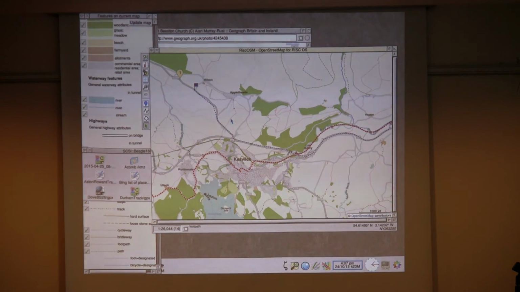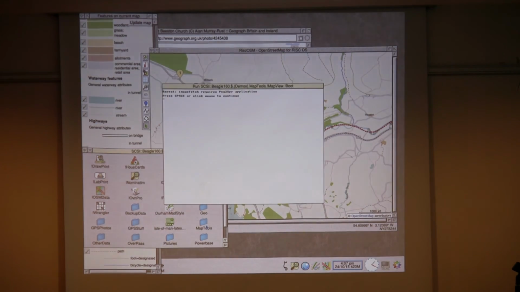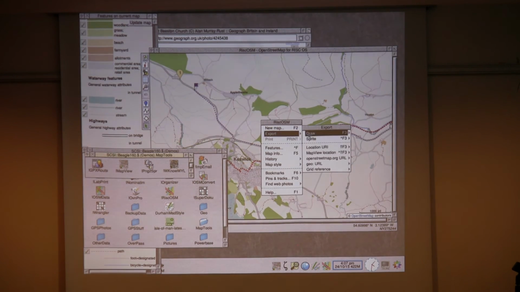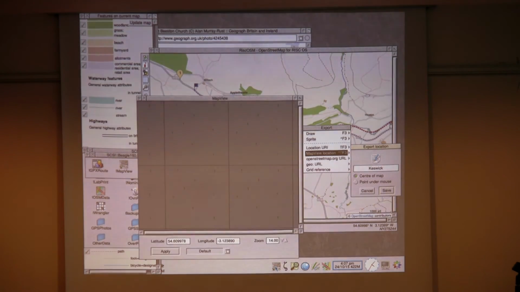One of the things I ought to point out is there is other map software available for RISC OS, including this thing called MapView from Thomas Millius. And we can actually export the location from a map here in a suitable format for Thomas Millius's MapView.